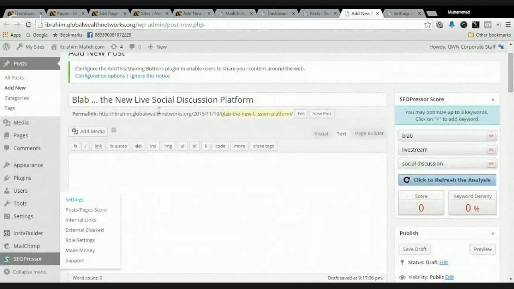This is a brand new blog, and so I'm looking at the permalink structure here, and I'm not happy with how the permalink structure is. Now, permalink is how your link for this particular blog or a page is going to appear when it goes out. And this link is too busy for me. I just want the name. I don't want the date. I don't want any of that.